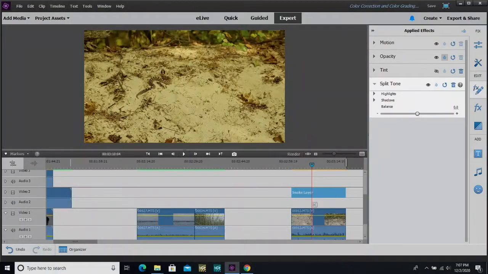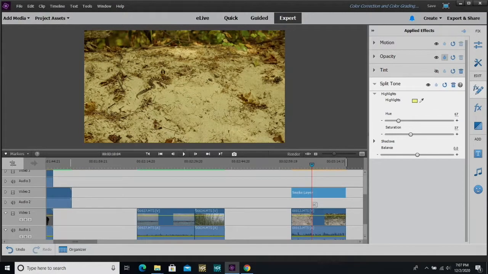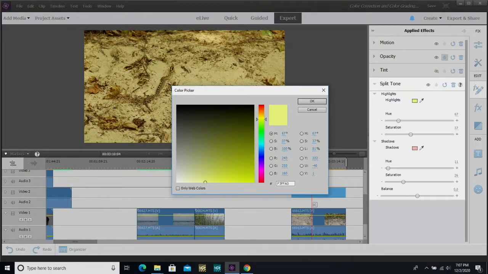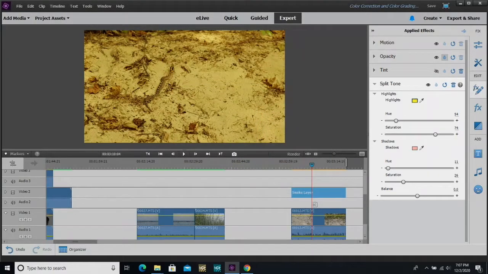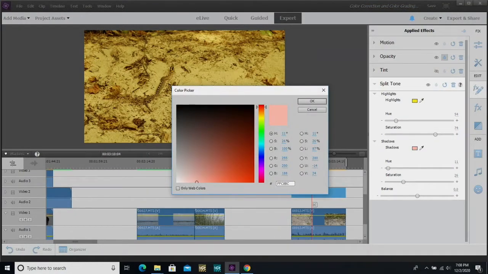So, okay, cool. Then let's play around with, you know what I really want to play around with? Let's play around with the HSL tuner, because this split tone tool that I have up now, yeah, it's affecting things in a way that I kind of like more. It has a little bit more of a subtle effect than what that tint does. So it looks like I can get it to do what I want a little bit more. Again, I've got the highlights and the shadows. It does the same thing, just in a slightly different way. And then maybe I want to make the darks more browny orangey.